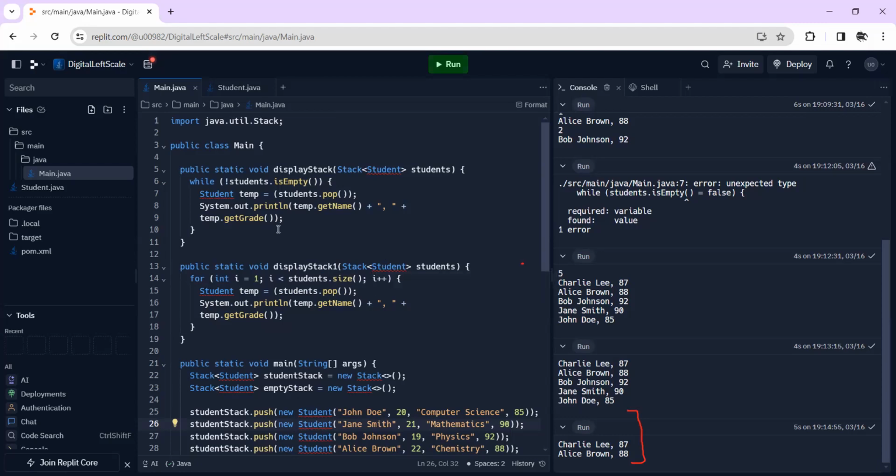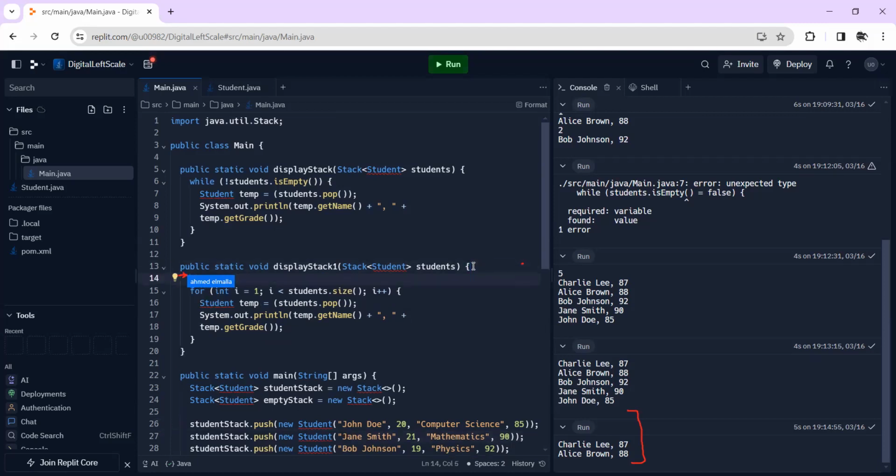So I would say just go before here and create a new variable, s, for example, of type integer. So integer s, and put inside it student.size. Okay, and instead of using student.size here, use the s.